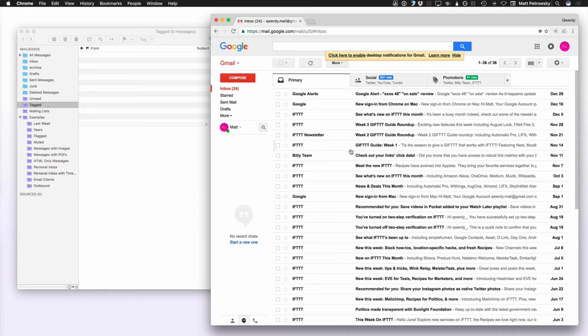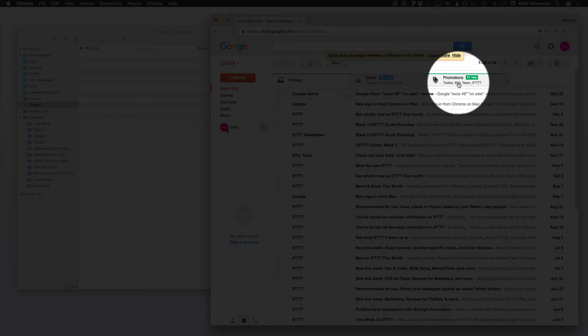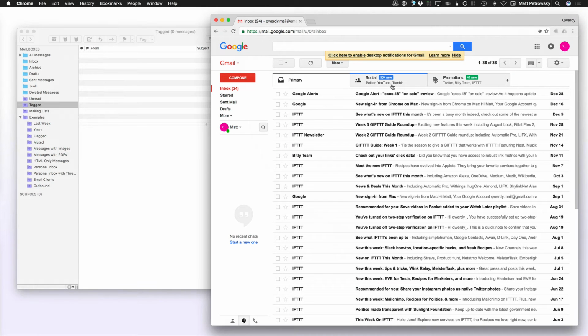Now, I am a former Gmail user, and I loved when Gmail came out, they started to provide some convenience filtering. You can actually see that right here where we've got social, promotions, and they were doing this filtering for you. But what I was lacking is the ability to sort. For example, you can see here that I have all of these IFTTT, if this then that, messages. And I want to be able to group all of these in one place and be able to select all of them and delete all of them.